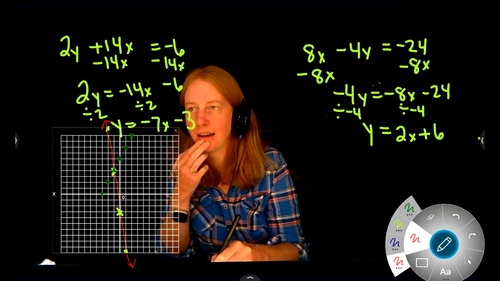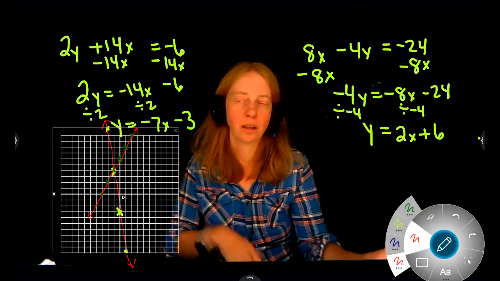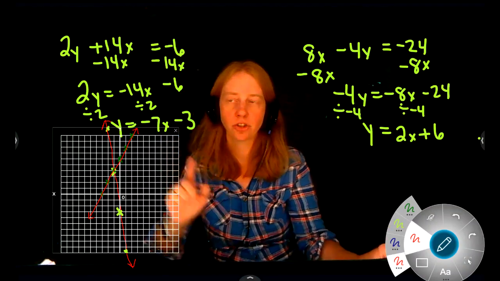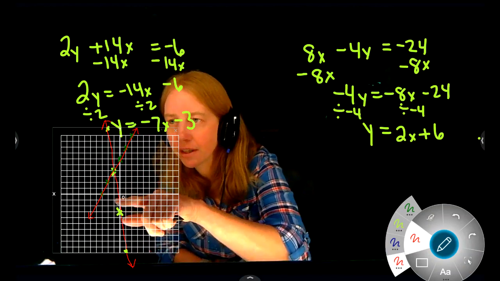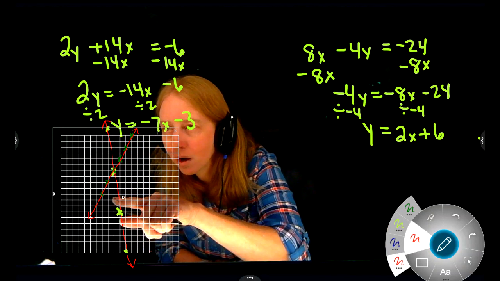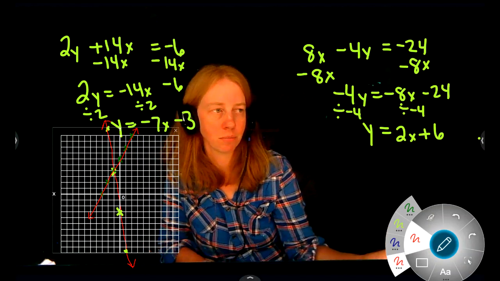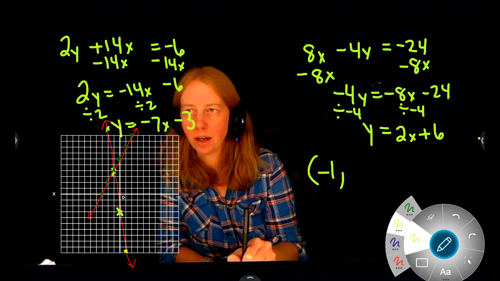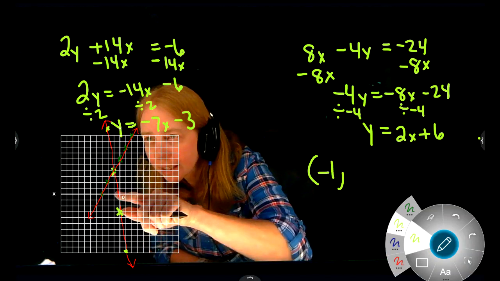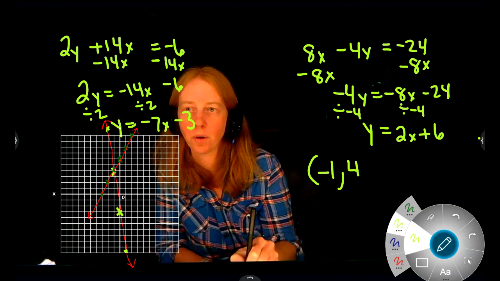So let me go ahead and draw this line right through those little X's that I made. Okay, and it looks like we have an intersection point right here because we have the light green and the dark green. So let's try and figure that out. It's at negative 1. Okay, so I'm going to write that over here. Nope, that's on my glass. So that is at negative 1, comma, and let me see if I can count, 1, 2, 3, 4, up 4. So negative 1, comma 4.